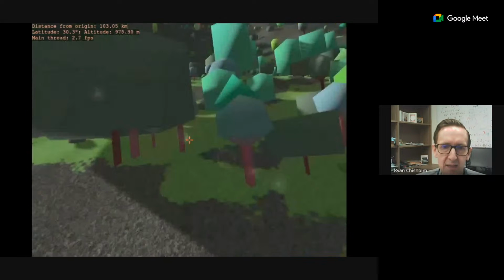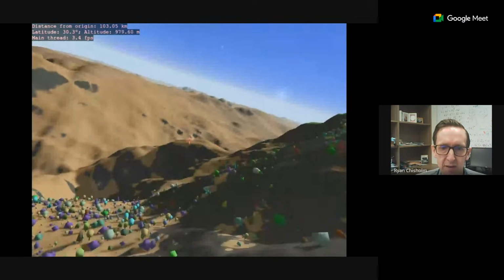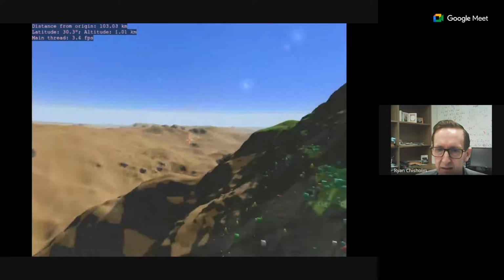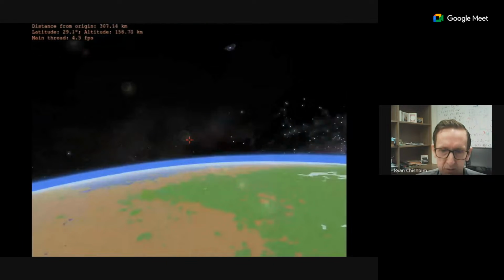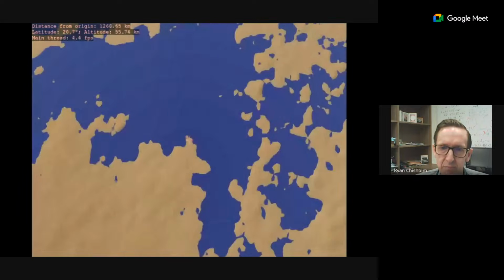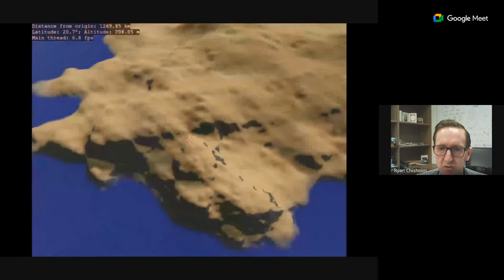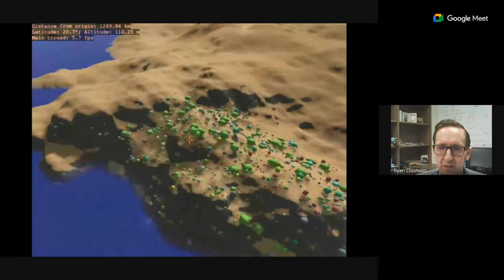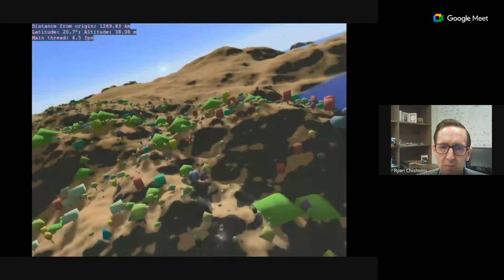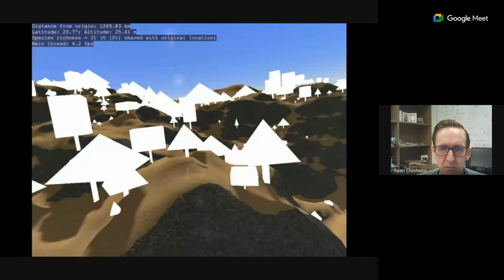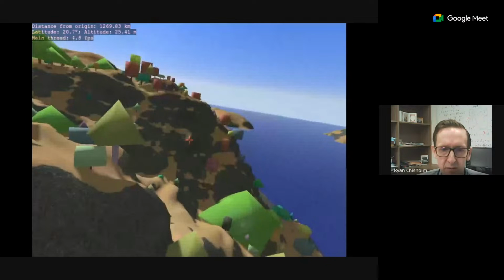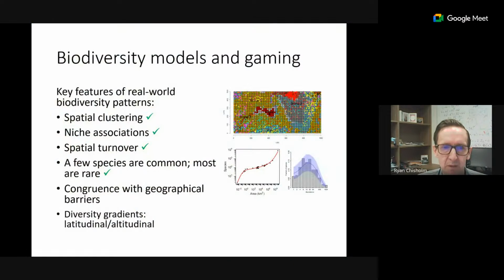Our next journey is to a site that's over 1,000 kilometers away. And again, you could traverse this at ground level if you had, I don't know, a week or a couple of weeks to do it. And you could observe consistent changes in biodiversity across the landscape as you go to this new location. So we're 1,270 kilometers away, and we've got all brand new species here. And on Earth, if you went more than 1,000 kilometers away, depending exactly where you go and which direction, you would quite possibly not observe any species in common with your original location. Okay, so from that initial simulation, I showed you that we get this spatial turnover in addition to the patterns that we got from the existing methods.